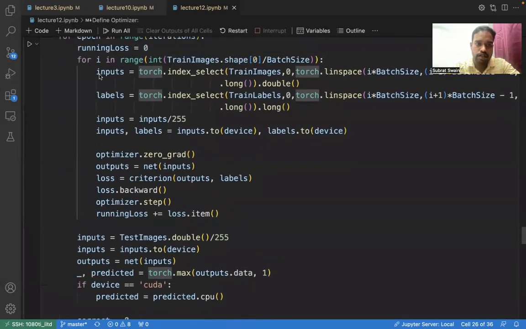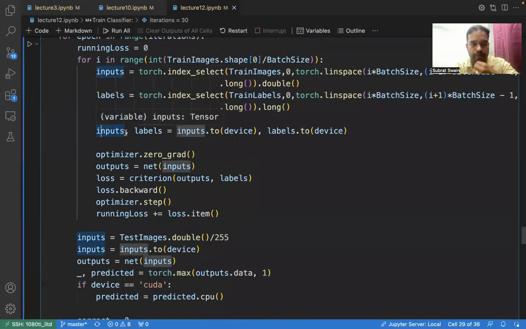Till this point is input, where I'm putting all the inputs on the same device, and we're putting all the labels on the same device. It is like normalizing the input.